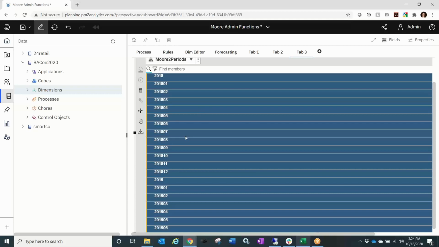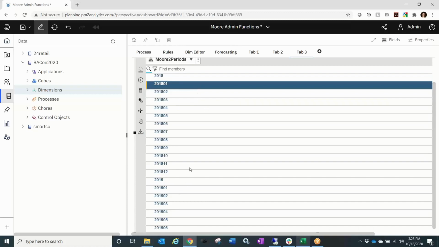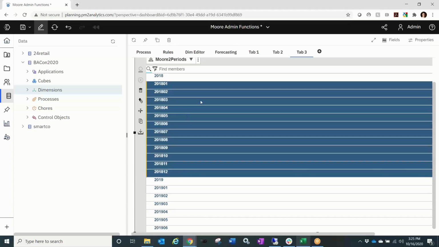So you can see the power there of being able to author your dimension within Excel, which you're a lot more comfortable with, and the ability to enter and edit member names and then just paste them all in when you're finished. A little bit of work left to do here is building the roll-ups for the full year totals. So I'm going to shift click 2018, all 12 months, and I'll drag them into the 2018 full year.